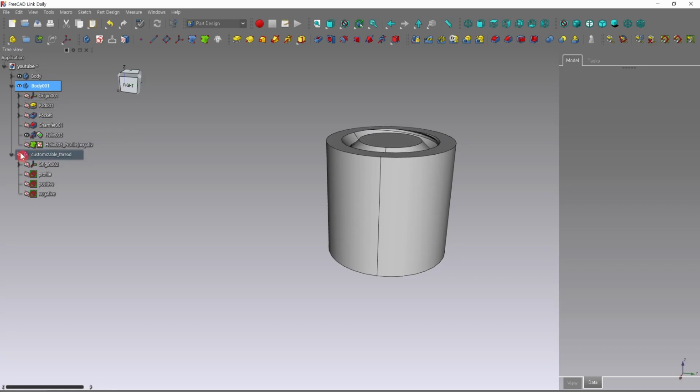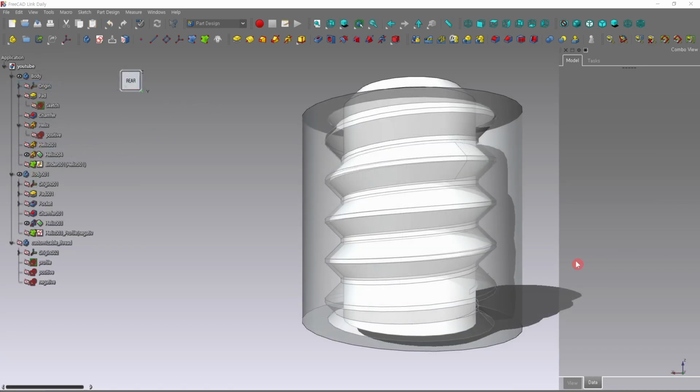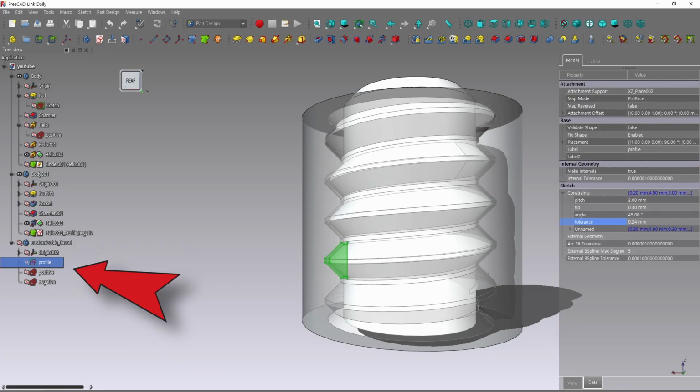Select the profile sketch, which is the center of all operations.